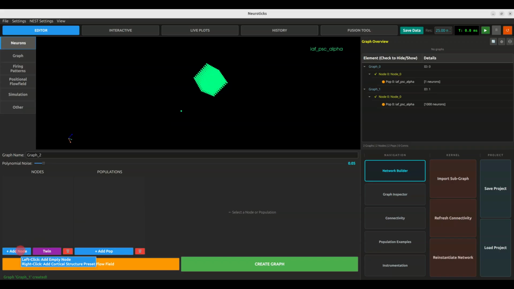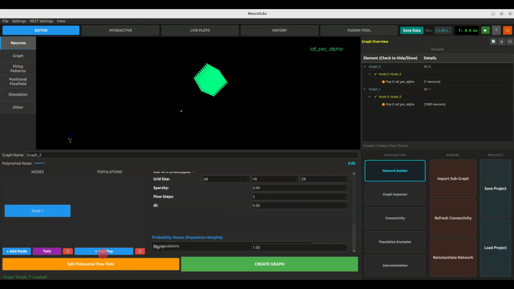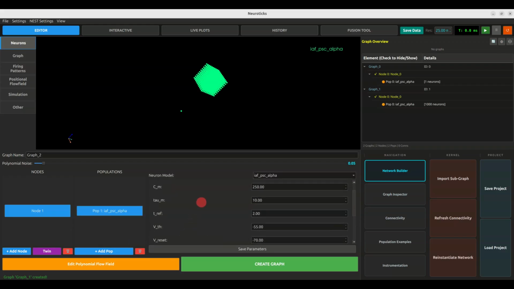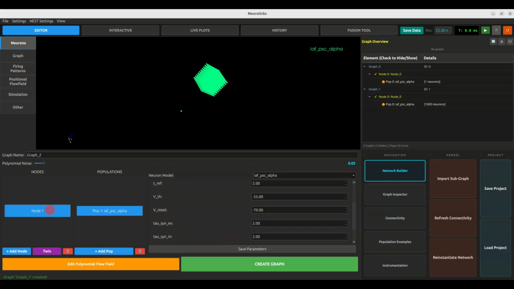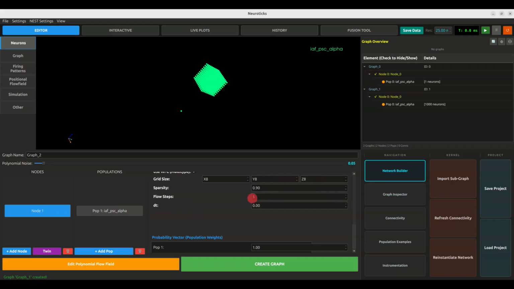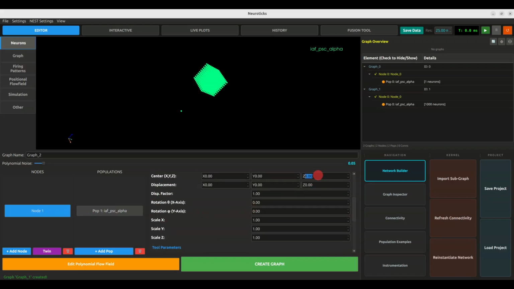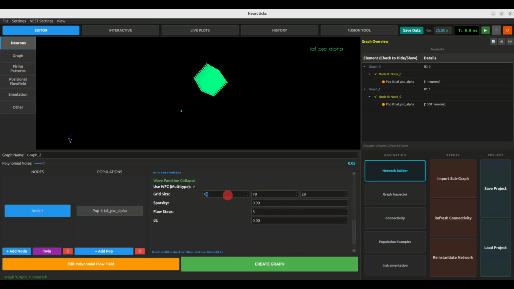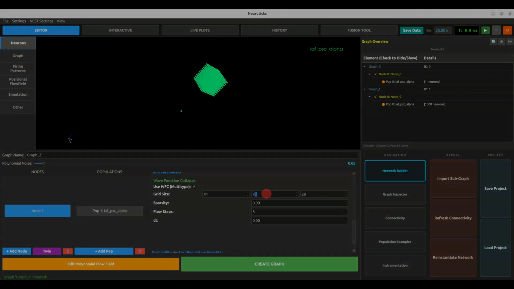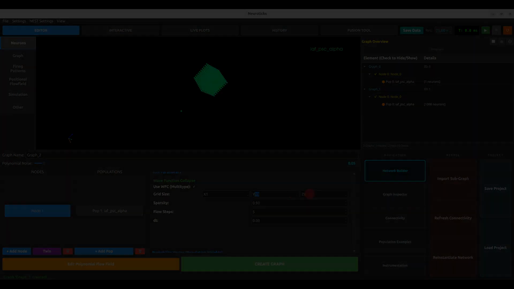The sparsity value influences how much the algorithm favors initially grouping similar neurons together, leading to emergent structural patterns and some subtle benefits in coordination with the flow fields, which we will come to shortly. If you uncheck the box, then this value loses its meaning. I recommend having the sparsity factor around 0.9.